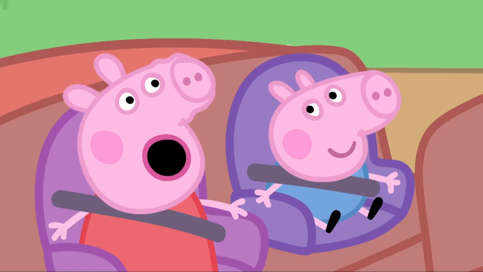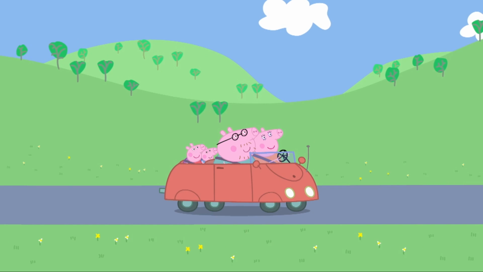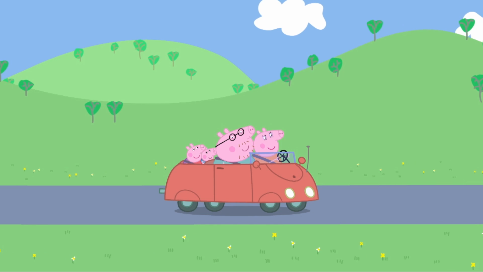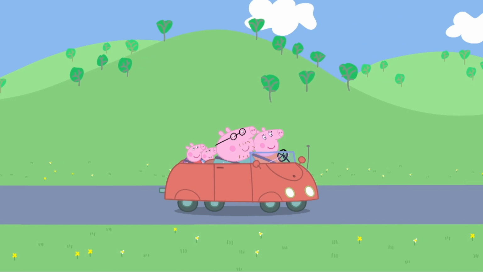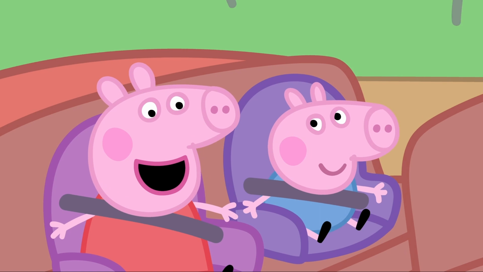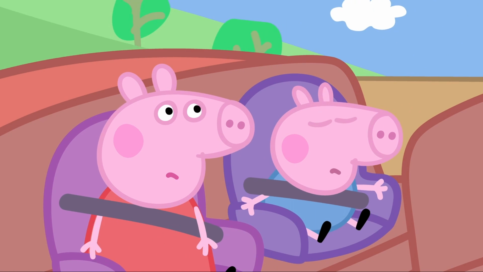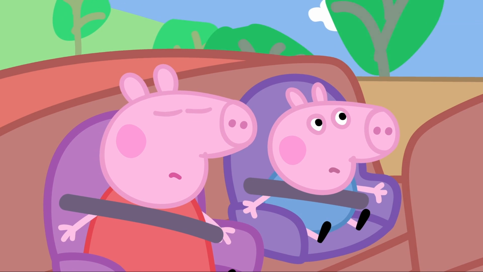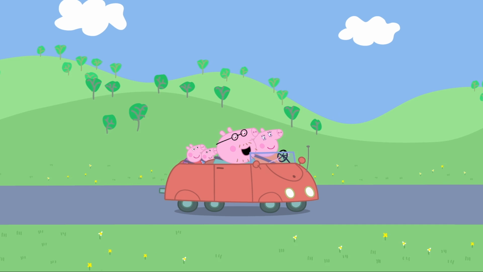Yes, please. Let's play I Spy. Okay, I'll go first. Daddy Pig has to secretly look at something, and the others have to guess what it is. I spy with my little eye something coloured red. Red? My dress! That's red. No, it's not your dress. Hmm. The car. That's right. Our red car.